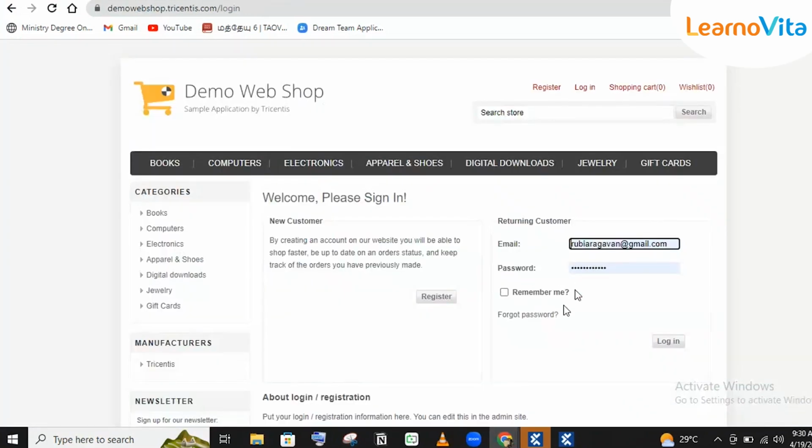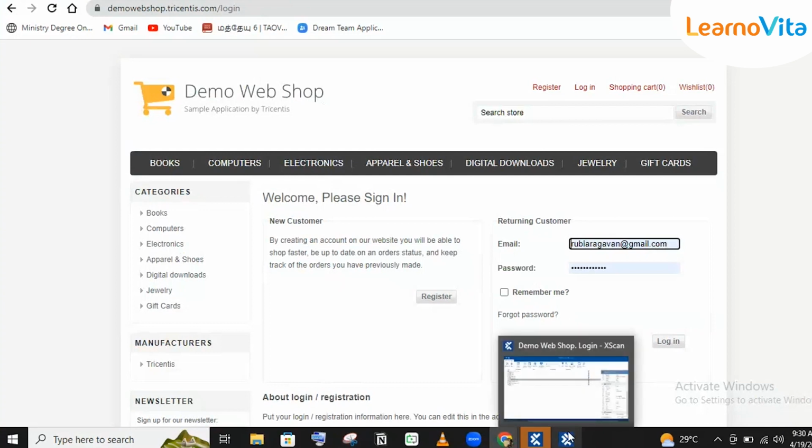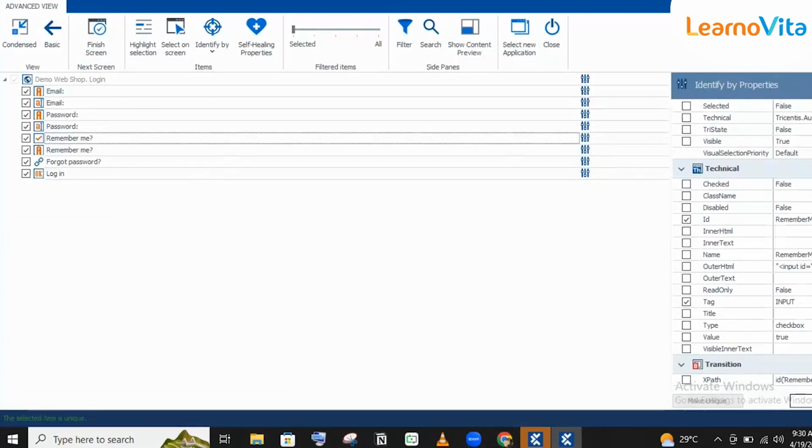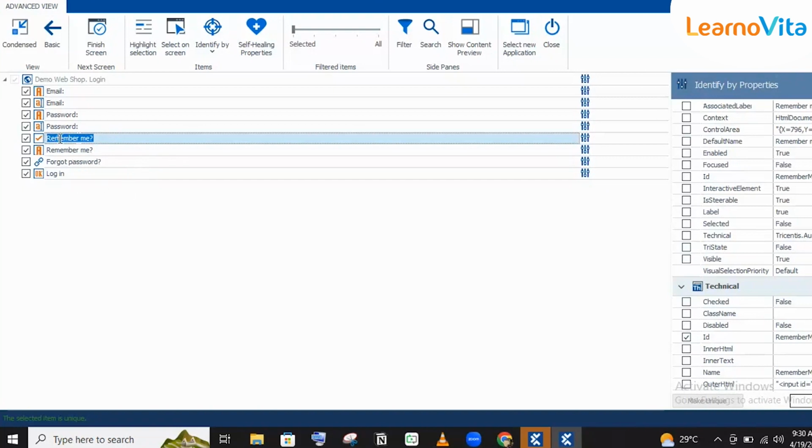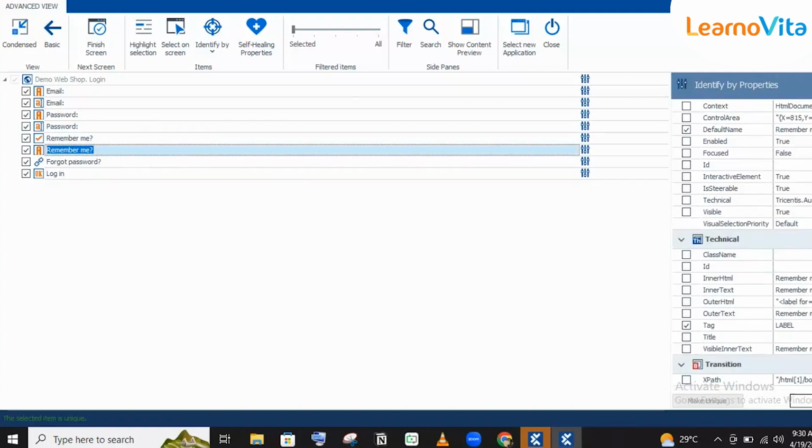This one you are asking, right? If we want to do some action, we would do it with this control, not with this control. So normally we would go with inner text or outer text.